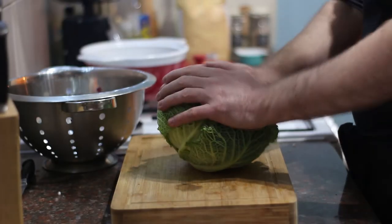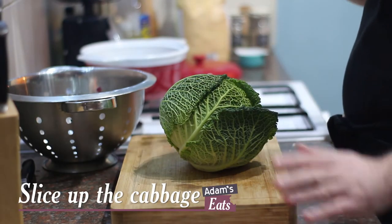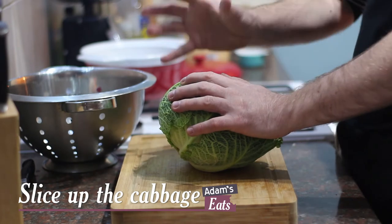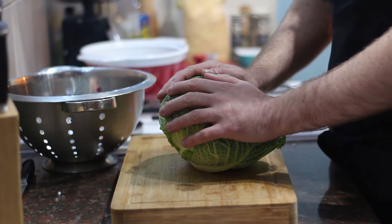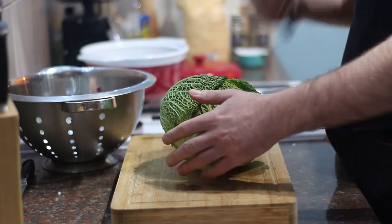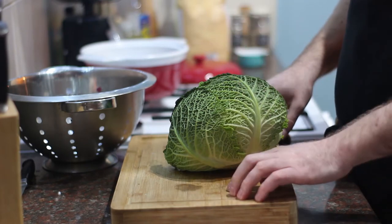Right, okay, cabbage. Now I'm using savoy cabbage. You can use whatever cabbage you like, really. But I just think savoy is nice with this. It's got a nice irony flavour. It adds lots of colour as well, and it's got a nice texture. Now, what do most people do when they slice a cabbage? They just kind of take a knife to it and then just start hacking and slicing into it. Don't do that, because I'm going to show you an easy way on how to slice it.